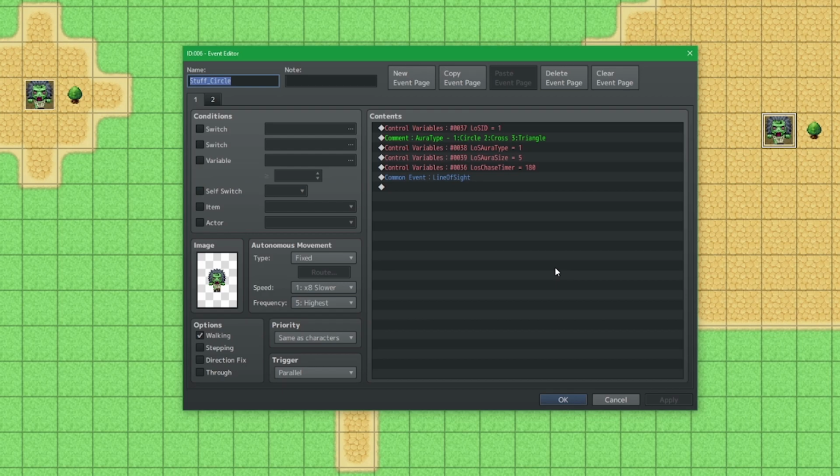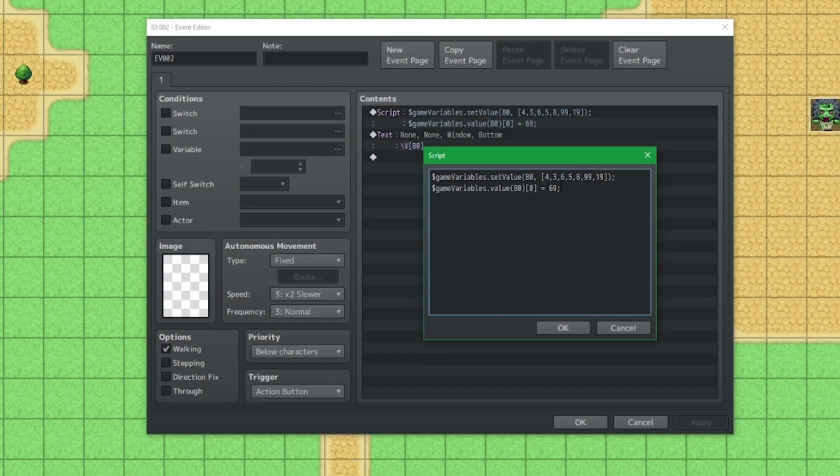And that's where multi-dimensional arrays come in, or more particularly 2D arrays, 2-dimensional arrays. What that means is that, as you can see here, this is a 1-dimensional array.